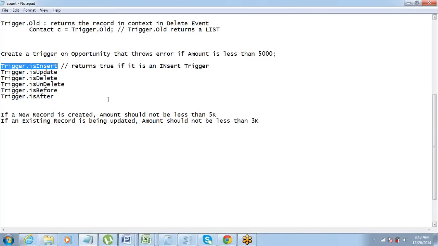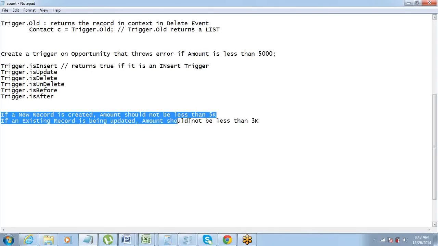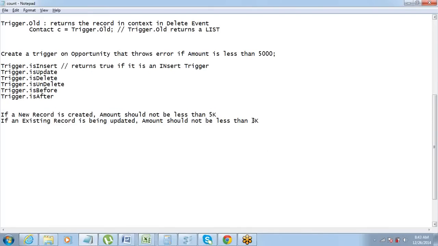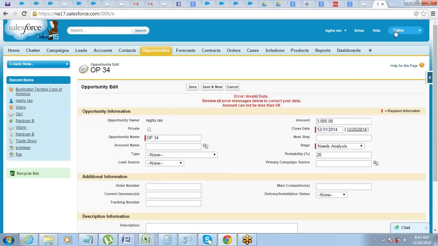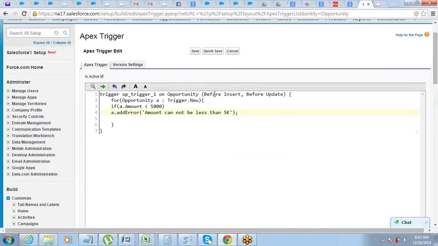Got it? So let's make changes in the same logic that we have put. I'm saying if a new record is created, amount should not be less than 5000, and if an existing record is being updated, then the amount should not be less than 3000. So both the logics need to be checked. Okay, fine. So far it's fine, the same trigger.